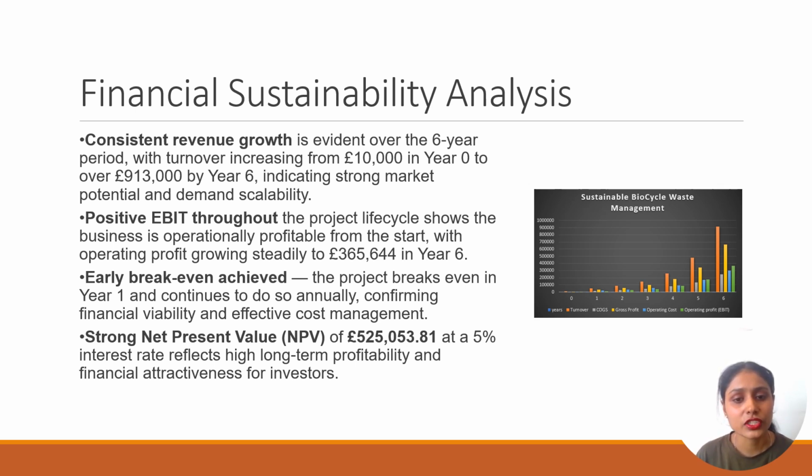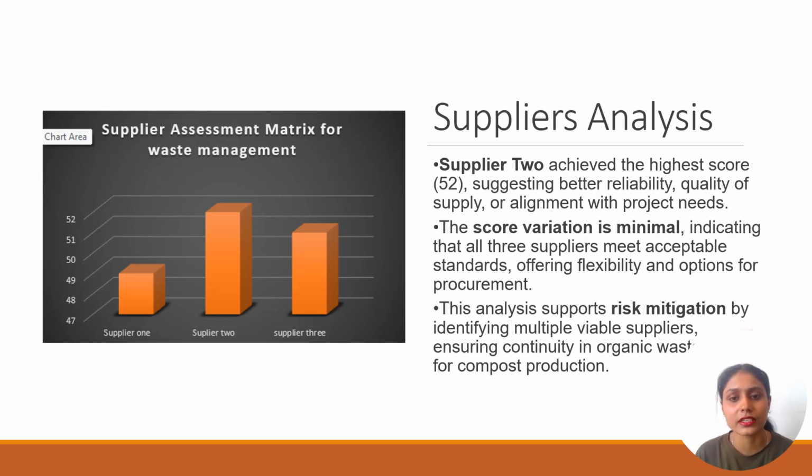Yearly break even achieved. The project breaks even in year 1 and continues to do so annually, confirming financial viability and effective cost management. The strong net present value of 525,053.81 at a 5% interest rate shows high long-term profitability and financial attractiveness for investors. The next slide is supplier analysis.